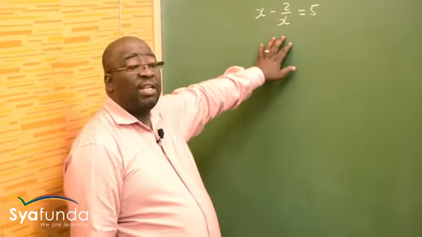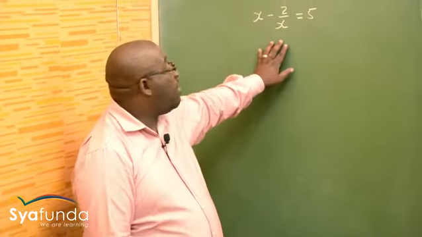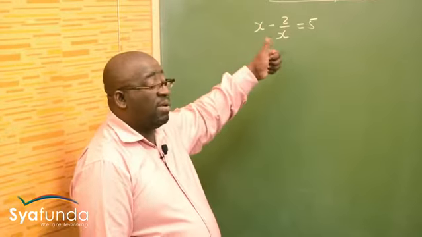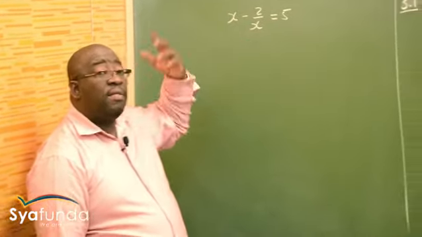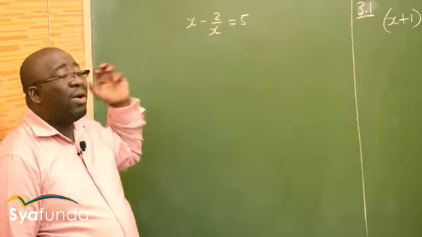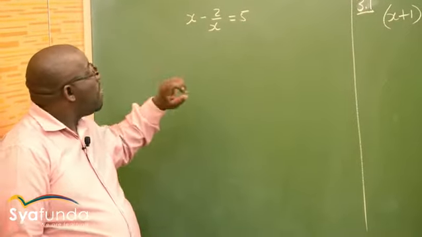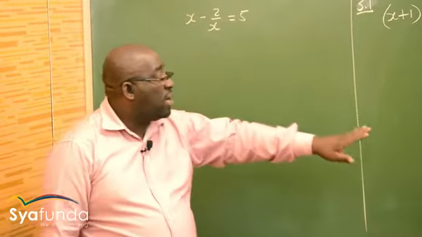Remember, if you look at this one, it is not in that form. It is not in standard form. It is not in the form of ax squared plus bx plus c. So I cannot factorize to help me solve for x in this one. What are we required to do here? We're required to find the values of x. But I can't find it if it is not in the standard form.